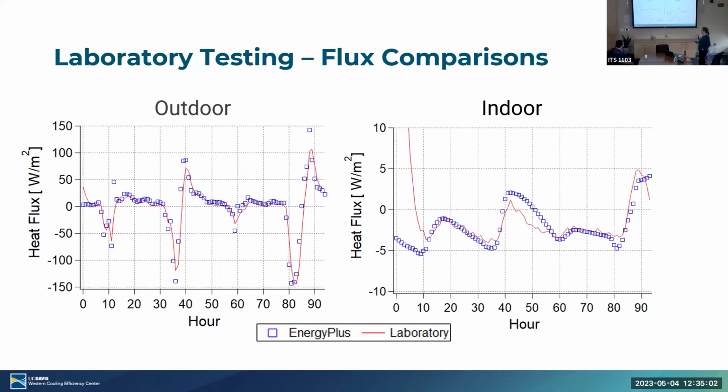You can see the outdoor flux looks quite good. And the indoor, each day we essentially get more melting behavior. Well, except for this one, where we don't get much solar. It's been a cloudy day in the model. So we track really well, except on this last day where we ended our test. We see the laboratory test flux result drop and the EnergyPlus model not. But this is where we ended, and right now this is running again. We added another day. But things are looking pretty good.